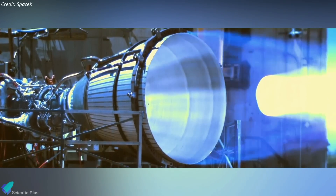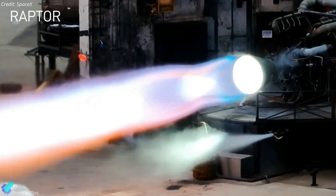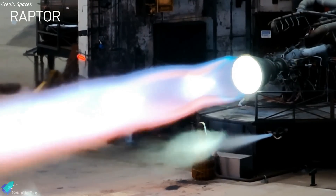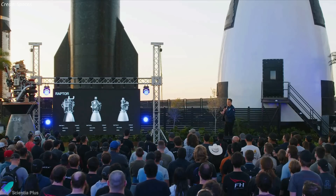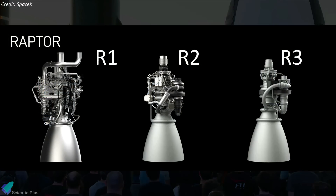Along with the launch vehicles, the Raptor engine will also evolve in the future. The current generation Raptor V2s are much simplified compared to the first-generation engines. The next-generation V3 engines will undergo further simplification, with much of the plumbing either removed or integrated into the system. The engine cooling channels will also receive upgrades over time. As Musk explained: 'A lot of the complexity is hidden because we have integral cooling channels in many parts of the engine that don't exist in Raptor 2. That is actually what Raptor 3 would look like — it looks like it's missing a bunch of parts, but actually those parts have either been deleted or integrated into the system with integral cooling channels, and the secondary plumbing has been integrated into the pump and into the chamber jacket.'